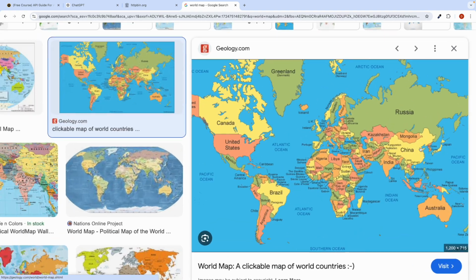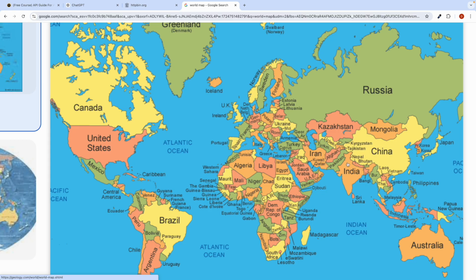Now in this world map you can see there are different countries. If you notice, here we have, let's say, Russia, here we have India, here we have China, right? And similarly there are plenty of different countries.